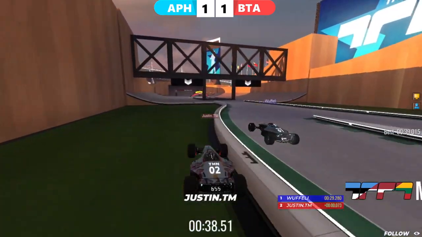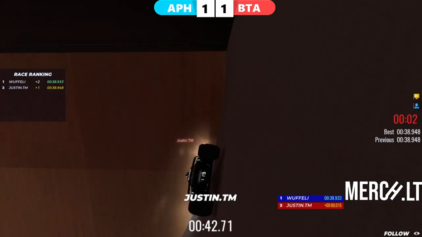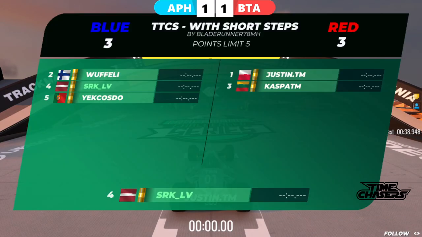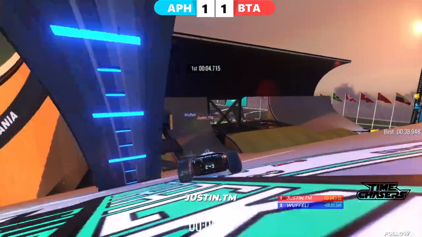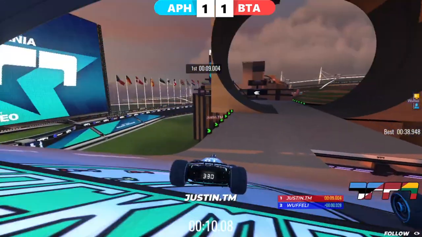As we do see a very good speed slide from Justin. Can he deny it? And sadly no, only 100th of a second. But this will be a map point for map. Now we're coming up to the map point. No, it was Wuffeli actually. Never mind. Okay, so I misread that. No worries, but still a good round coming out from both players.